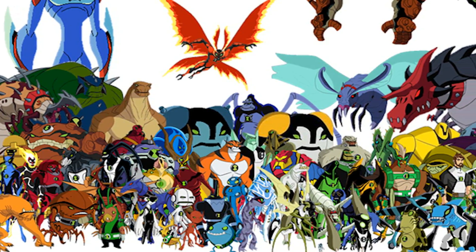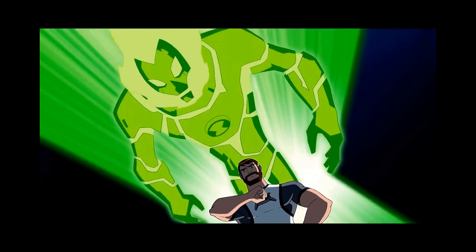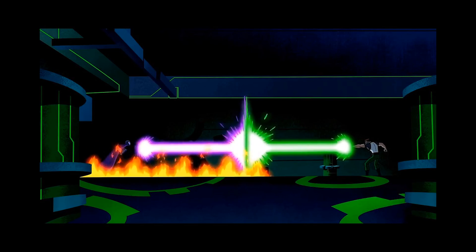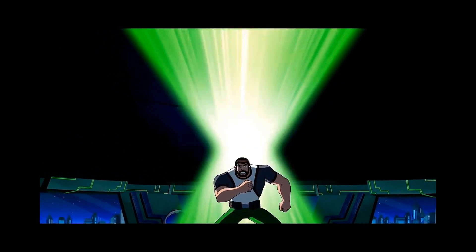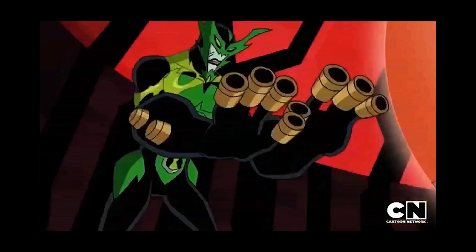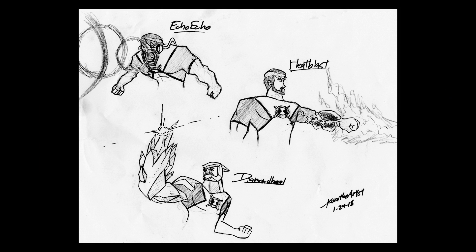The entire gimmick that makes Ben 10 so lovable is all of the aliens Ben has and how he continues to grow his arsenal. The idea of transformation was key, and Ultimate Ben takes that away — he has access to all of his alien abilities while remaining in human form. Not a bad power in retrospect, but taking away the ability for Ben to actually transform makes it seem boring when he does transform in comparison. I would carry that slight transformation formula to all of his transformations, similar to what Skr does when he creates parts of Ben's aliens to form necessary weapons. Ultimate Ben would only transform the necessary alien biology to carry out whatever power he was trying to expel. Here are a few concept sketches I did explaining the idea.